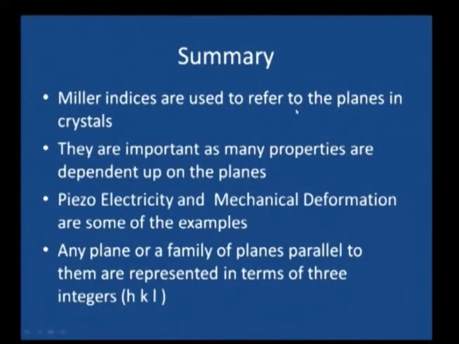Let me summarize the important points. Miller indices are used to refer to the planes in crystals. They are important as many properties are dependent upon the planes. For instance, piezoelectricity and mechanical deformation, which have been talked about in detail, are some of the examples. Any plane or family of planes parallel to each other are represented in terms of the same 3 integers HKL.